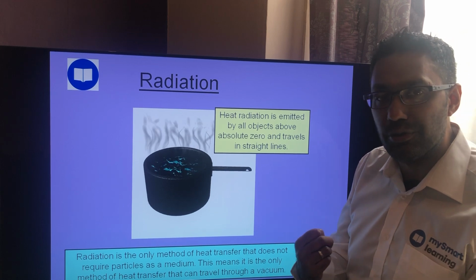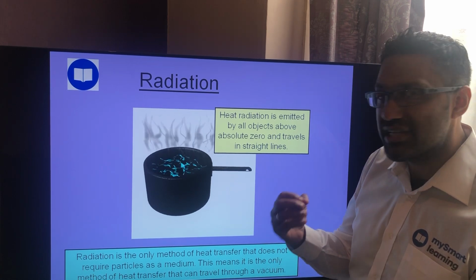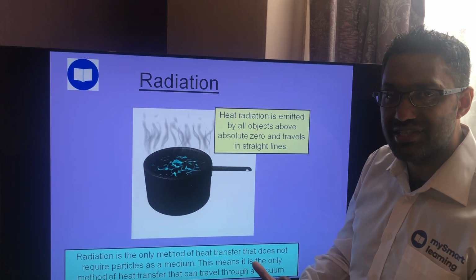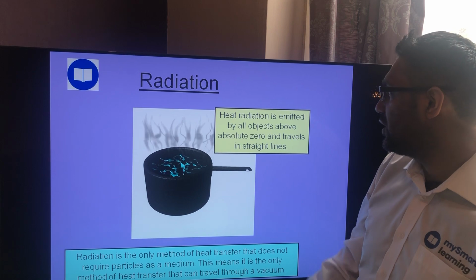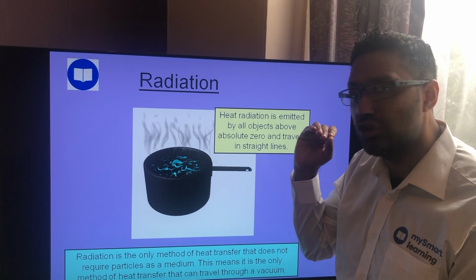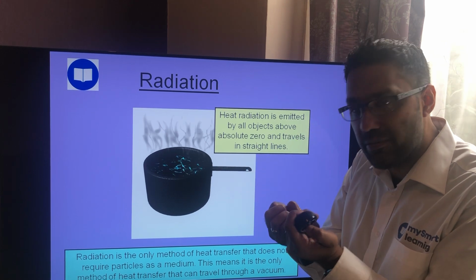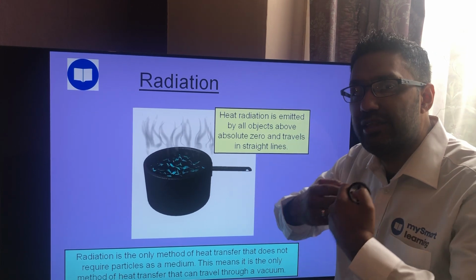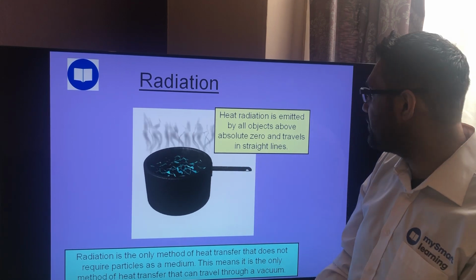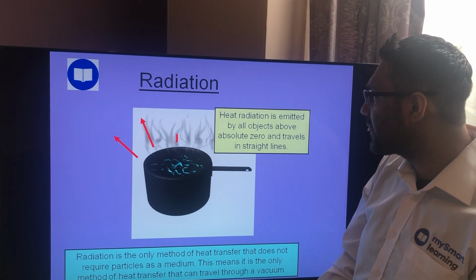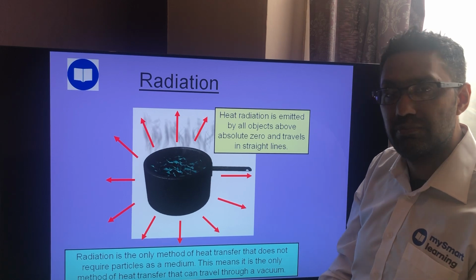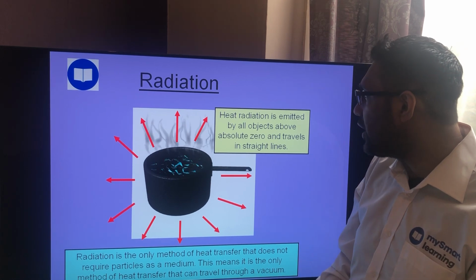That is absolute zero. We call it 0 Kelvin because that's another temperature scale, or if we were using degrees Celsius, it'd be minus 273 or so. At that point, all atoms stop moving, and if they stop moving, they've got no energy in the molecules, no internal energy, so they can't give out any radiation, radiation in the form of a heating effect. Everything else though will. Even me right now will be giving out some radiation, and the TV as well.